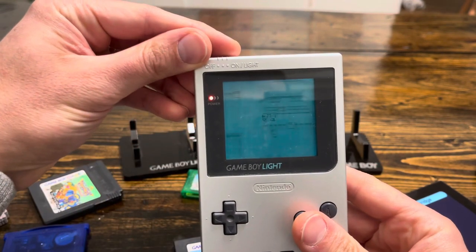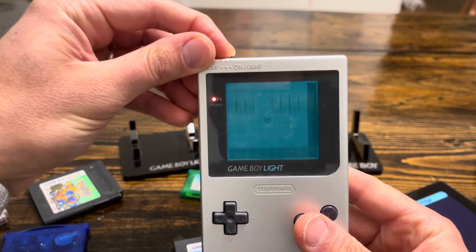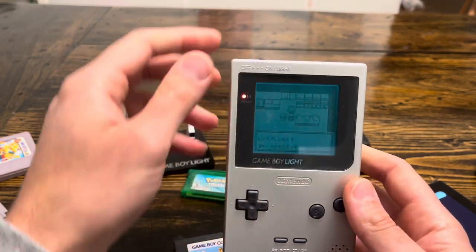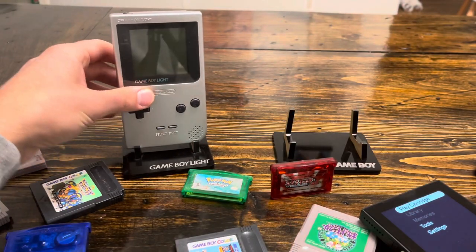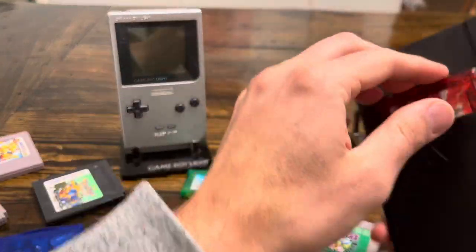If you want to switch the light, there you go, now the light's off. It's harder to see though, so put the light back on. Same starts, everything's the same. All right, so this was just a quick video showing some older Japanese games. I guess we could try one more.